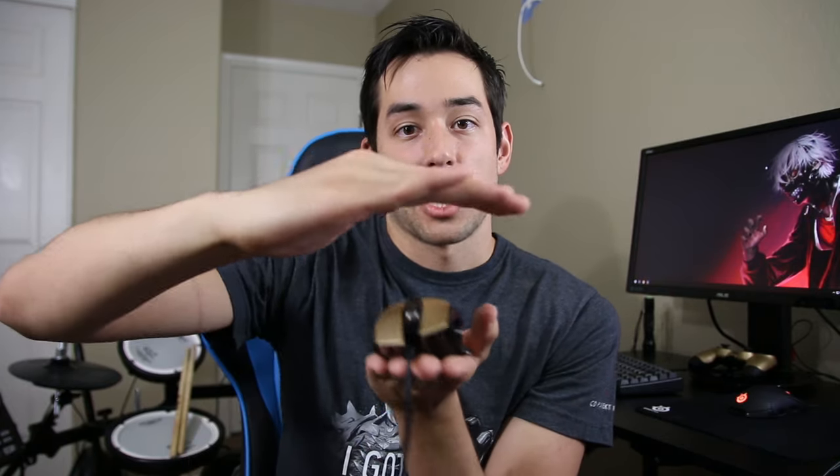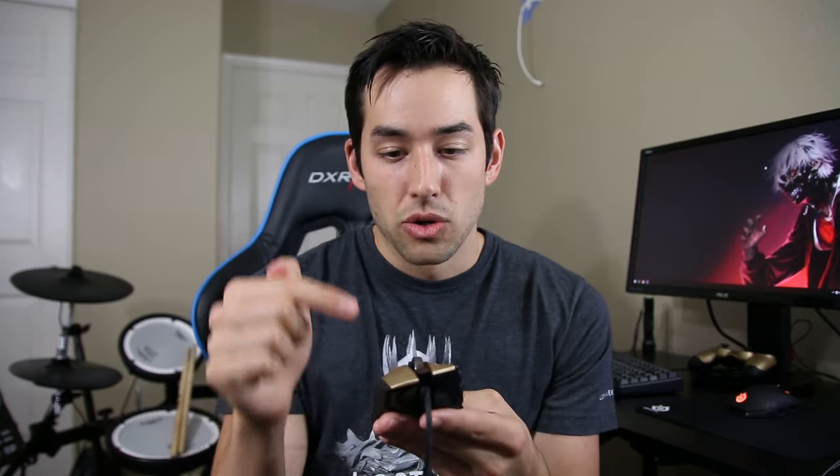Or you can switch those buttons to anything else — like comms in a game. One really cool thing about the left and right click of this mouse is that they're extremely crisp. What's really cool is that instead of using a mono plate — a single plate across the front that bends down when you click and wears out faster over time — Logitech has made every single button its own micro-mechanical button, just like in a mechanical keyboard. So these clicks, as well as the side clicks, give you that mechanical click feature, which is really awesome.